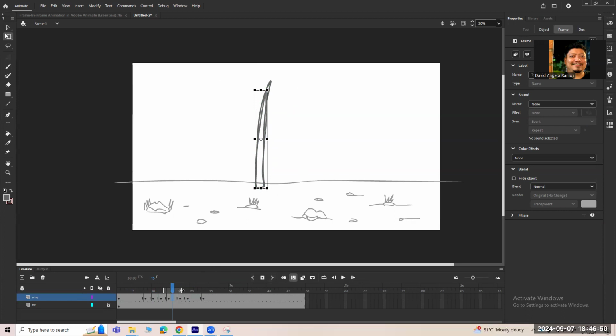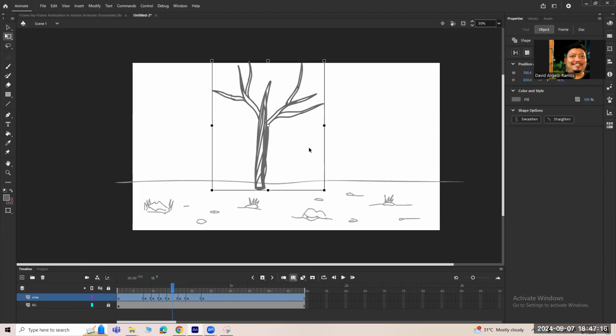So what you're going to do is you're going to extend it from one end of the timeline to the other. You can actually do it like this to include everything. And then you just make sure that the background layer is locked and you're actually on the proper layer. You've selected the proper layer and you're just going to press Control A to select everything.